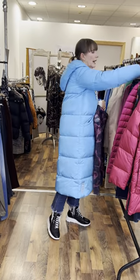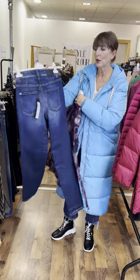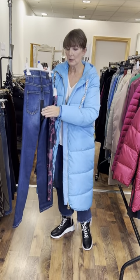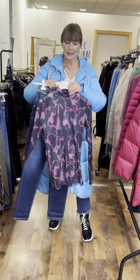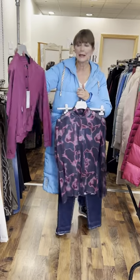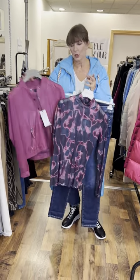So again, we added in a pair of jeans and these are also by Cambio. Dark wash again, good pocket placement and they're not too short on the rise. So these are a pretty standard type fit and they are priced at €120. And again, we added in a little jacket. So this time I put in a vegan leather jacket and this is by Eva Cayenne. So it's picking up on our lovely pink shade in our top.